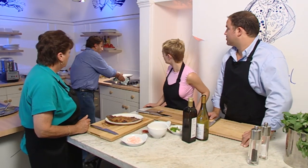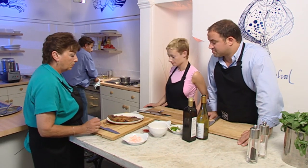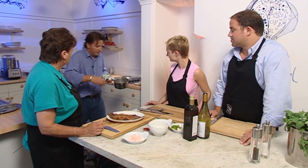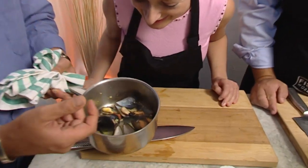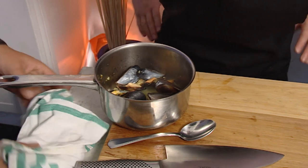How long was it in the oven, mate? That was about 7 minutes in the oven, just to set the flesh. So now look at this, the smell of this. It's like the beach, isn't it? It's just fresh mussels, all the juice is just mussel juice and garlic.